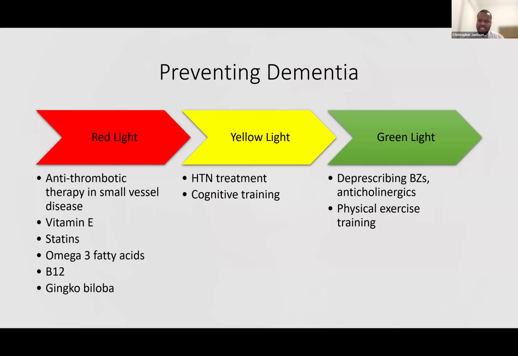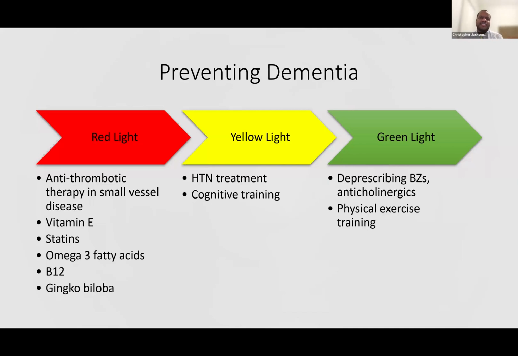There really isn't a focus on whether it has to be this component, aerobic, or this component, strength, although I will say probably most of the data is around aerobic. Those are things that I think we can say are pretty good, the green. We have decent evidence, minimal risk of harm.